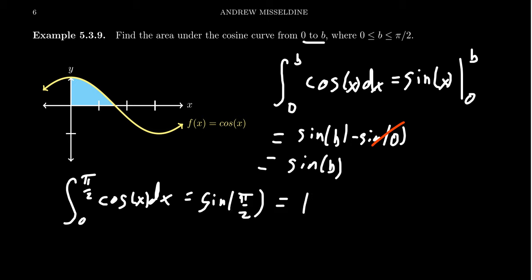So this region you see highlighted right here, it has an area of just 1. So you've seen the unit square before, which is just 1 square unit. That's what this is going on right here. This region underneath the cosine right here is just 1 square unit of area. It's kind of interesting there.